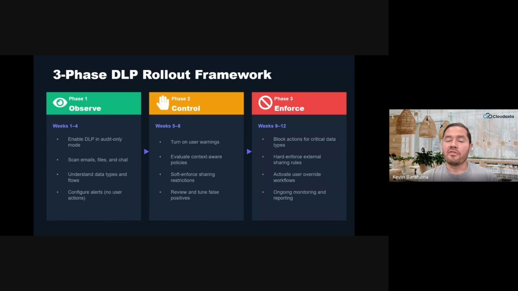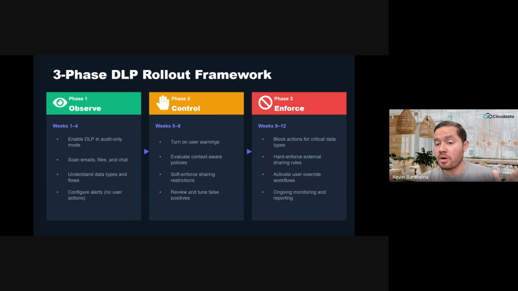And then for the final 4 weeks, we have an enforcement phase. Here is where blocking or the highest severity of the DLP rule happens. Here, people are already familiar with this DLP. They have some familiarity with how the data is being shared, not just from training, not just from HR reminders, but also from day-to-day reminders for the past 4 weeks. So here is where the hard enforced sharing rules happen, right?